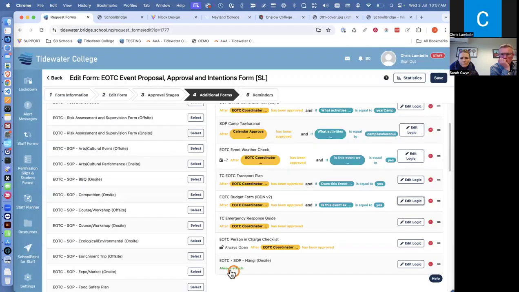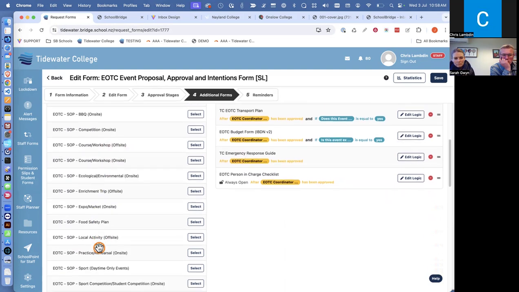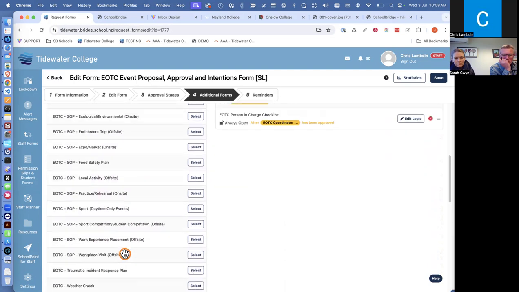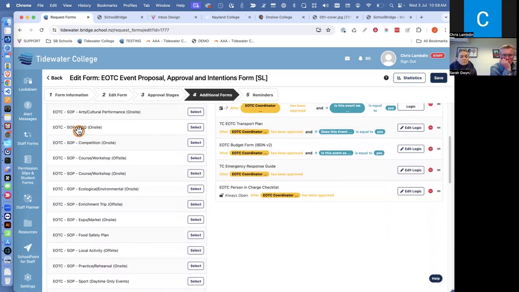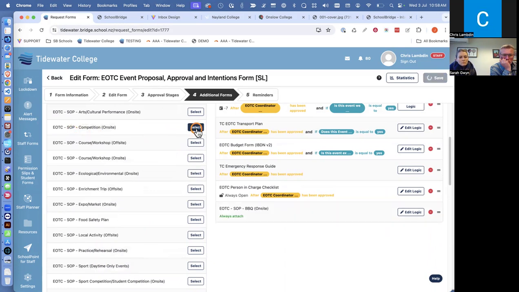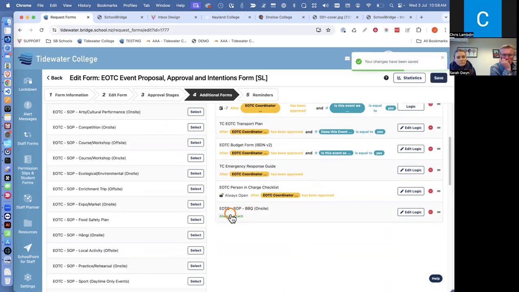actually, I'll look at this. So you can see this one. When I did my submission as Spike, I got this standard operating procedure from the start, because when you add one in here, I'll do that. So I'm going to remove that one, and let's find the on-site barbecue. So I'll add that one. And you see, when I add that standard operating procedure, the default rules always attach. That's why Spike, in that example I just showed you, got that immediately. So he got 2 forms from the start. But that's usually not what you want.